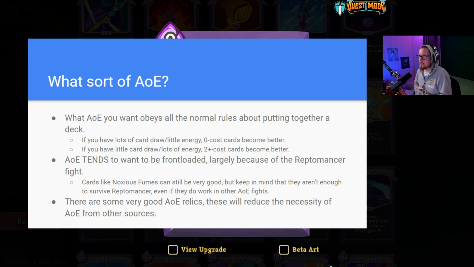And then a third point I wanted to make is that there are some very good Area of Effect relics, which make it less important to get Area of Effect damage from other sources. Mercury Hourglass is very, very good. Twisted Funnel is a Silent-only relic, which is very good at applying AoE damage in early fights. Note that you're largely looking, again, for Area of Effect which is front-loaded here.